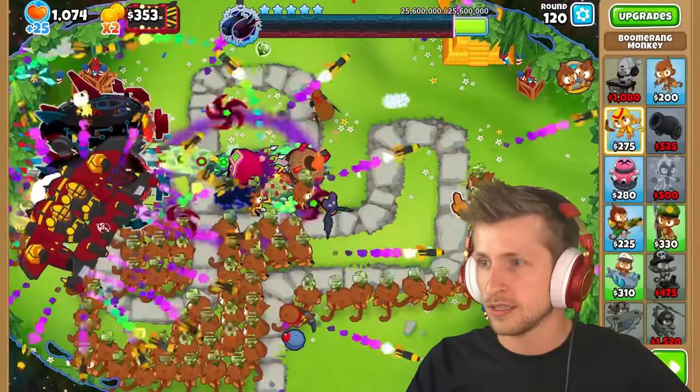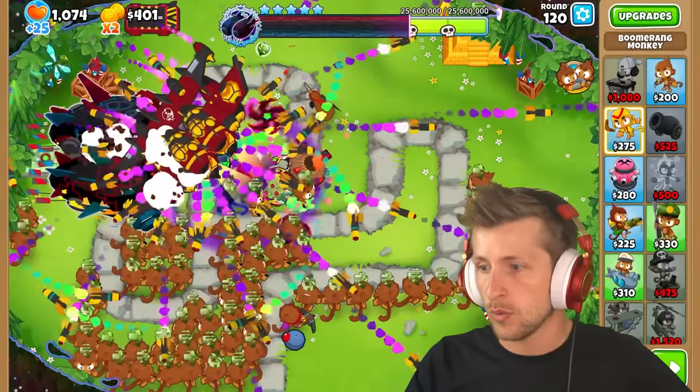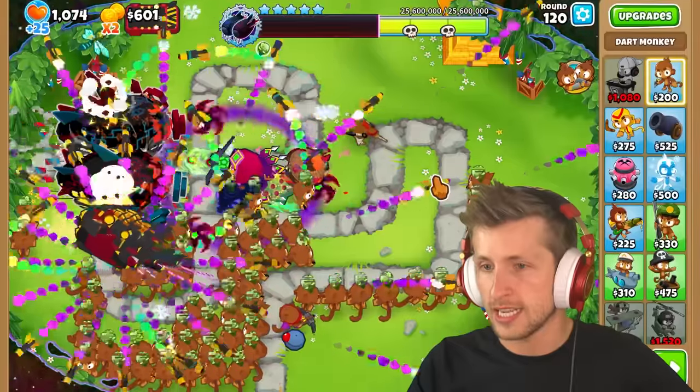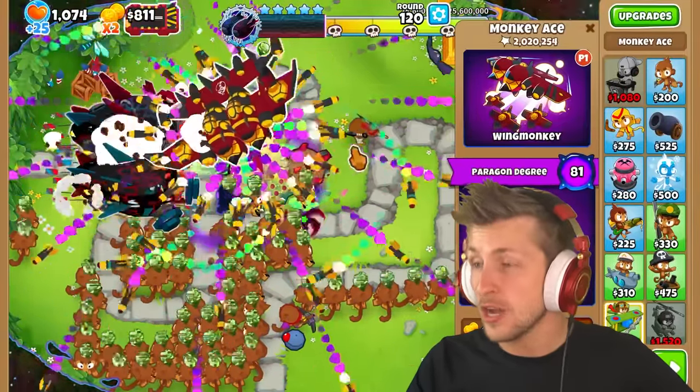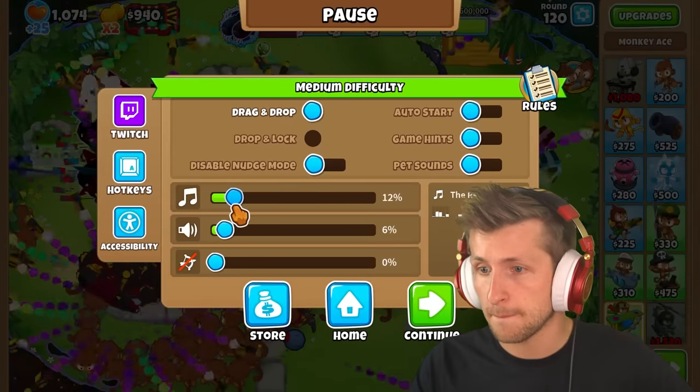I keep the ace on Wing Monkey. Oh! It has so much HP. That is melting. Whoa, that guy's getting... The ace is doing so much damage right now. That's the music. That's crazy. Oh, right, you gotta turn the music back on.